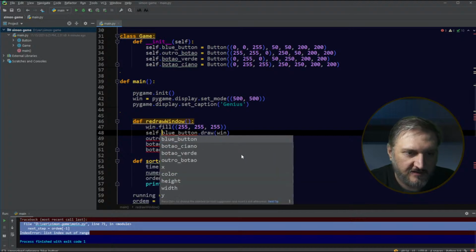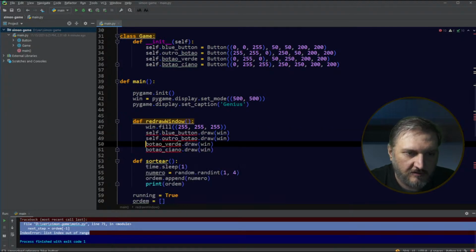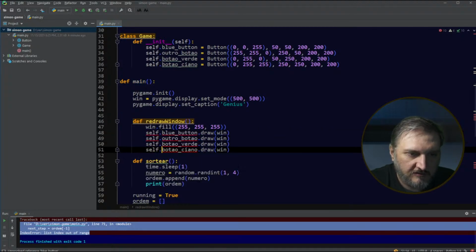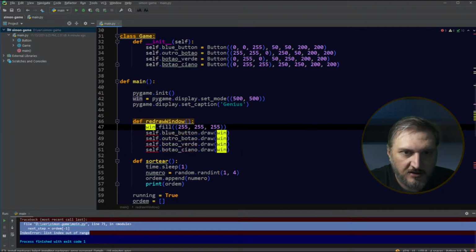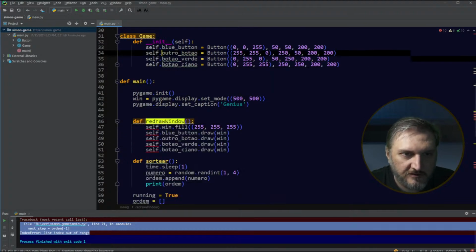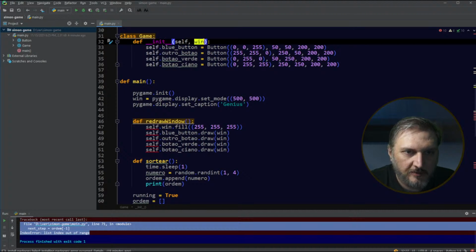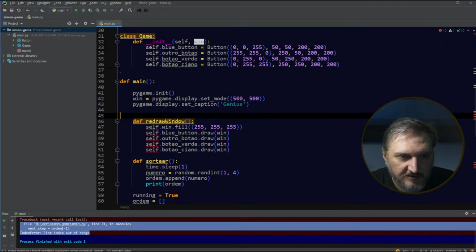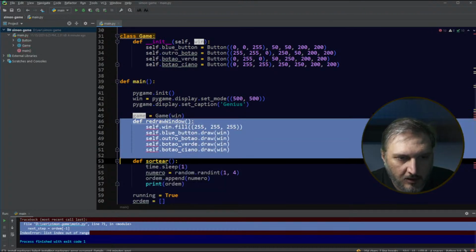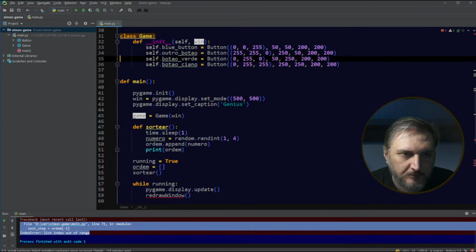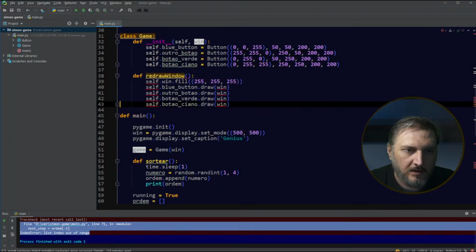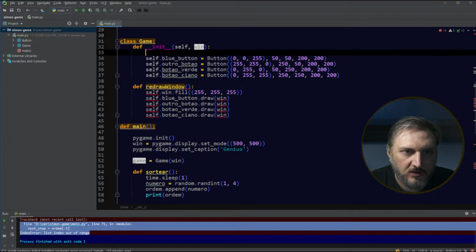So now we say self button, self, and then we'll even say self.win. So we'll say self, you pass in a window, and so we'll say game equals game with the window. Boom. Okay, and then self win is going to be win.